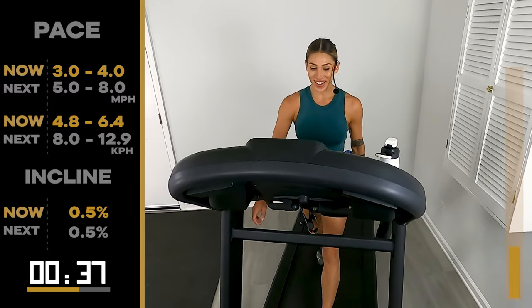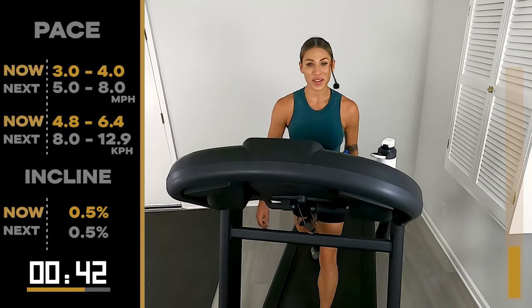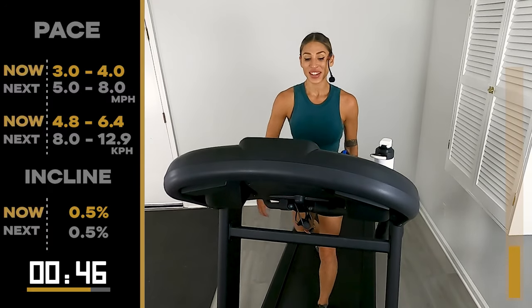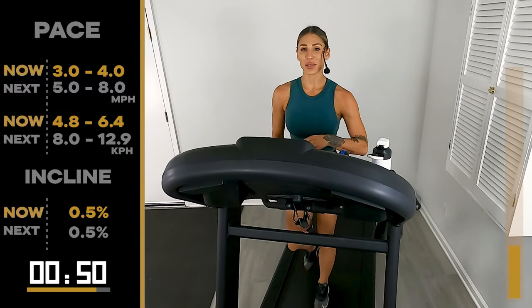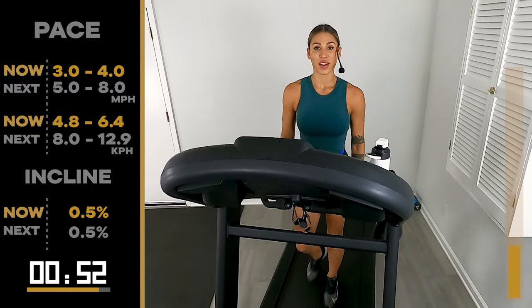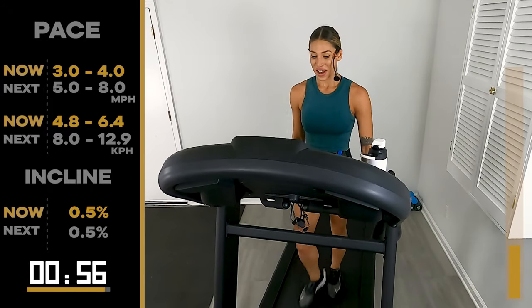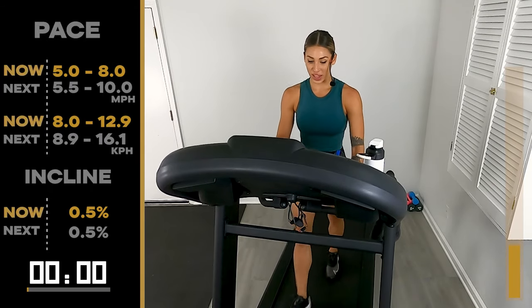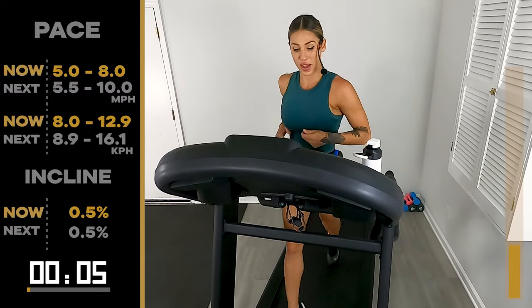So get ready, you got 25 seconds, we do it again. One, again and again and again, one after another. 4 minutes at that 5-0, at that 8-0. Starting our 4 minute run number 2. This one you feel even better than the first one. 8, 7, 6, 5, 4, 3, 2, pick it up. 5-0, 8-0, 4 minutes on that clock.